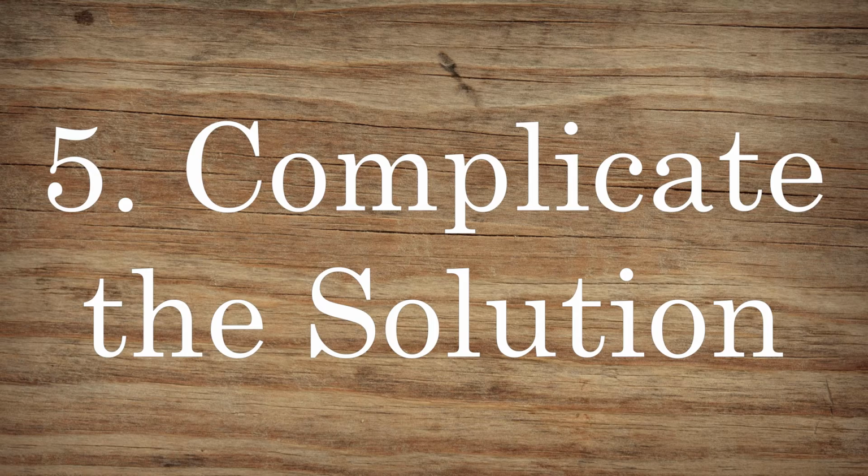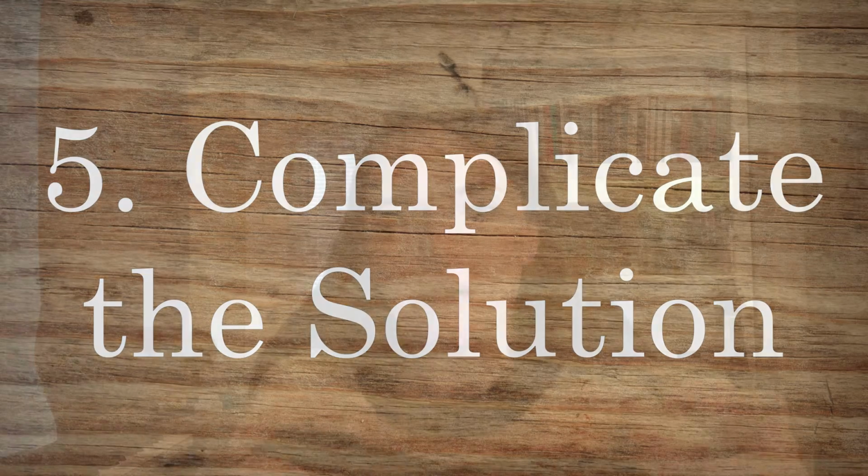Number 5. This is where things get fun. We take that simple problem that needs solving, and we're going to find out how to complicate it, pretty much in almost every way possible. They're traveling from point A to point B. Well, what if they deal with a storm? What if they are set upon by bandits? What if they're ambushed? What if their carriage breaks? Their ship sinks? Find ways to complicate the solution.